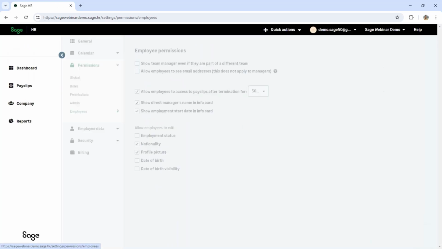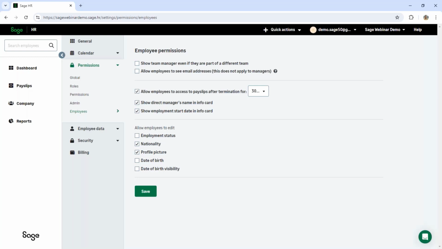Looking here at the employee permissions. So there is a key setting here which affects employees who leave your business, and that is to allow them to access their pay slips after termination for a limited period of time.